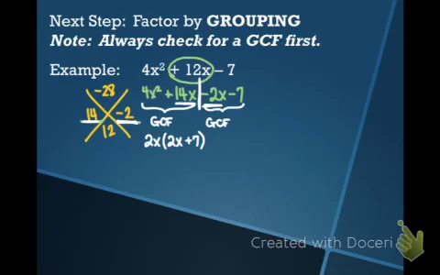Now I'm going to look at the second part, negative 2x minus 7. Remember, if your leading term, in this case negative 2x, is negative, your GCF has to be negative. And in this case, the only thing I can take out is a minus 1. When I do that, though, all my signs change, and I get 2x plus 7. Now, what you should see at this point, and it should be this way every single time, is that we have this common factor.